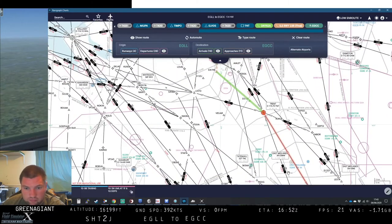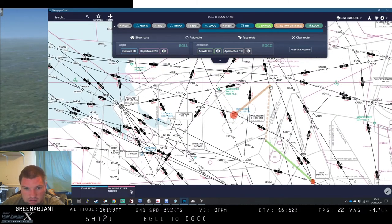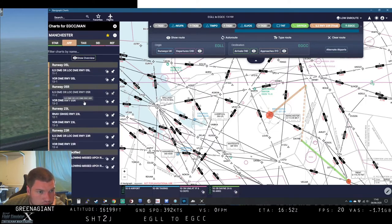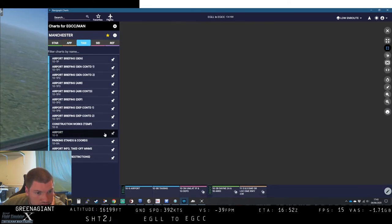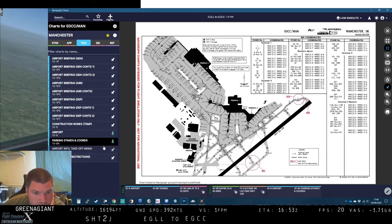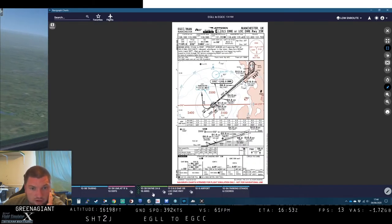So there's Trent. After passing atop East Mids into Dane, then we have this horrible hawky balkiness here. And then if we actually have a look at the charts for the Dane 2 Alpha, we want the ILS 23 right, which is that one, and then we're going to want a taxi one, and then a parking stands one. There we go. Right, so you can just pin them along the bottom and then you can chin that off.